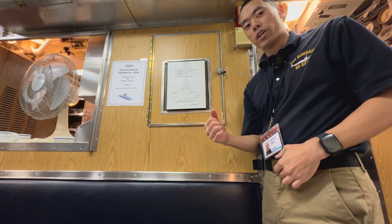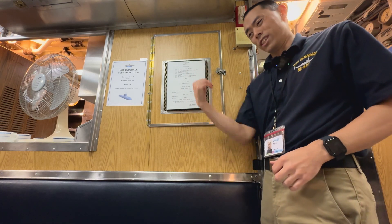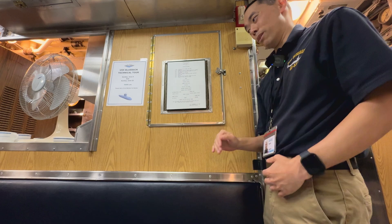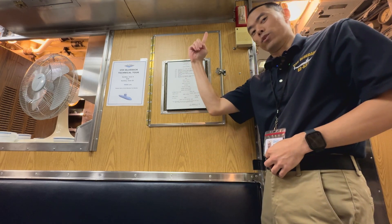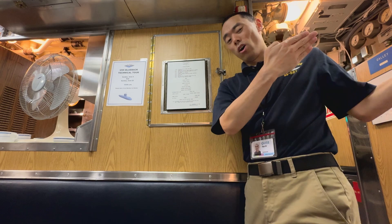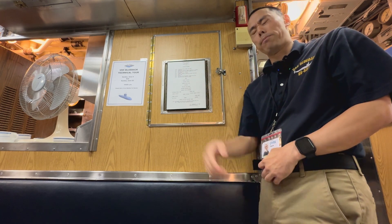All right, so right now we are in the crew's mess, and literally directly above my head is the officer's pantry, and right here behind this door is the actual dumbwaiter — that's the shaft. Again, I won't open this because we're storing supplies in there, but this is where you would open the door. When the cart is down here, you'd fill it up with food and the various things for the officers, send it on up, and it would reach the pantry directly above our heads. The galley is right here off to my left, so all the food is made in there. Once it's ready for the officers, they're going to get the cart down here, open the door up, put the food in, and send it on its way up to the pantry to be prepared by the stewards.